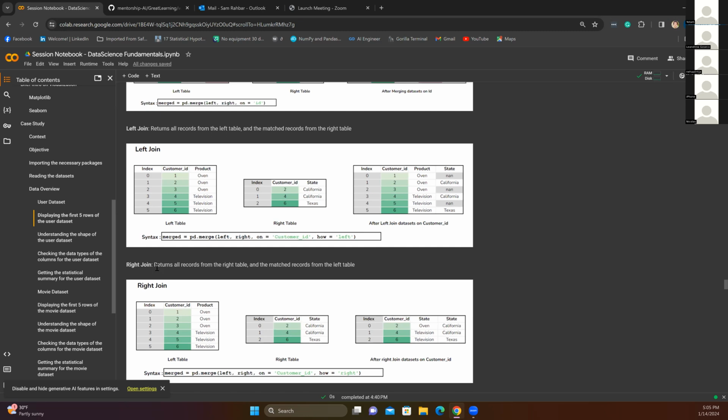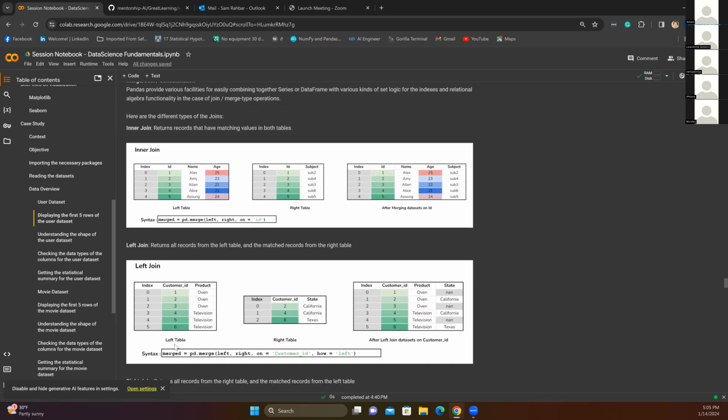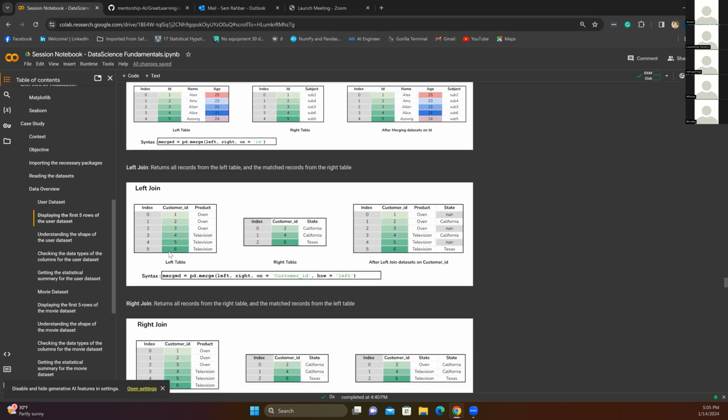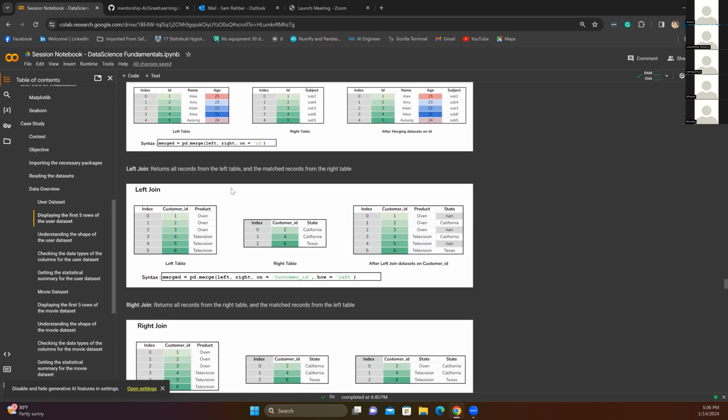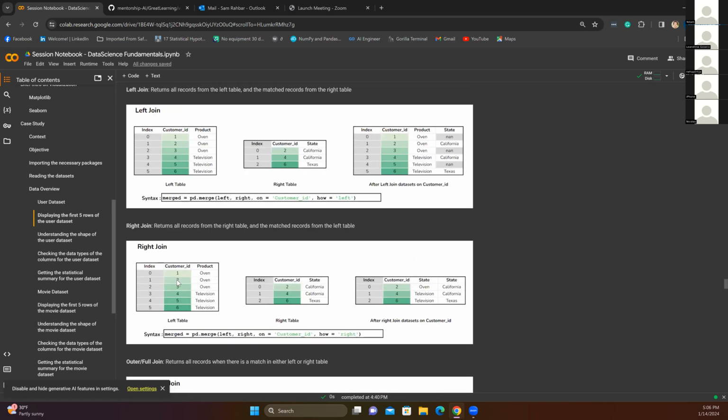There's another type of join which is called right join. I'm not going to go through it because it works exactly the same way as left join, but the other way around. You would use your right table as your source, and then you would move everything from your left table on top of it. Usually you would use left join, so you don't use right join. If you use left join, you wouldn't basically use right join.